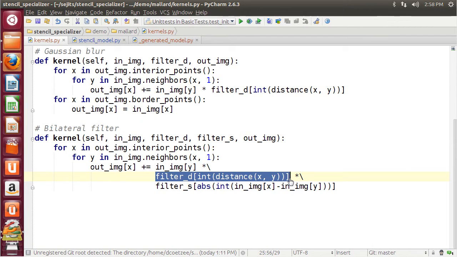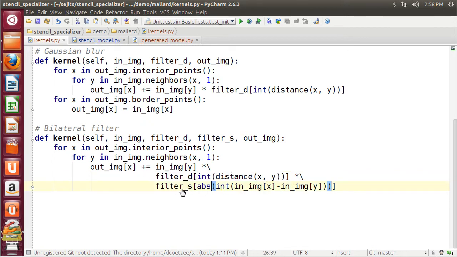But on top of that, we're also making it so we have this filter S. What filter S does is we look at the difference in values between the input pixel at the point where we're doing the output and the input pixel at the point where we're adding. So the idea here is we want to weigh pixels that are close in value more heavily and pixels that are higher in value a lot less.